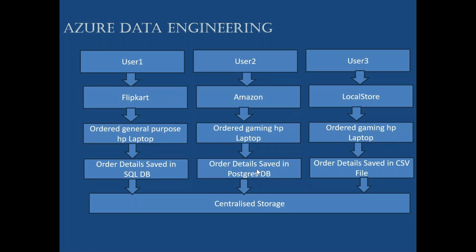The second thing is, whatever data he is collecting from different storages and file systems, he has to keep it in a centralized storage. The first step is collecting data from various sources. The second step is storing at a centralized storage, meaning there should be a common storage where we can keep all this data which we have collected from various sources. We can store it at a centralized place.